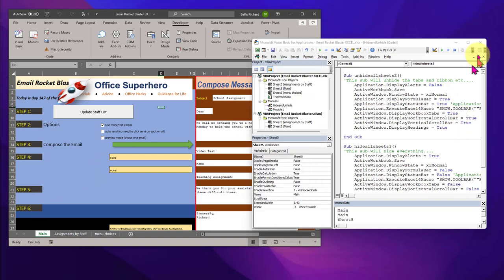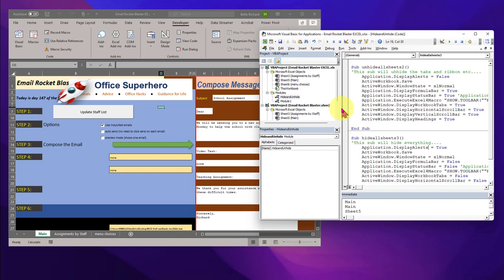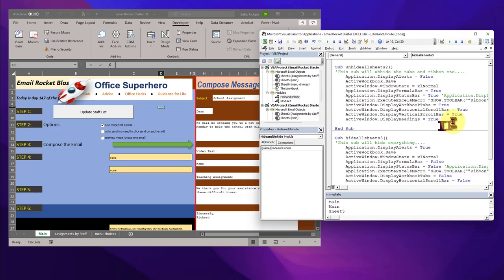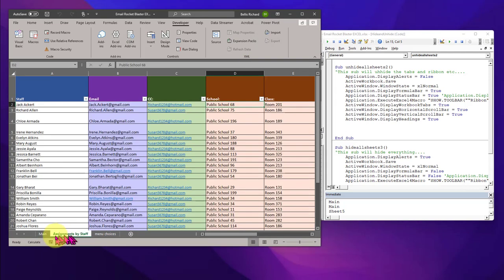What we're going to do is, after it runs, we're going to put all the steps in here. Remember, a sub goes in order from top to bottom. So after it gets to this line, then I want this sheet, assignments by staff, to be visible.